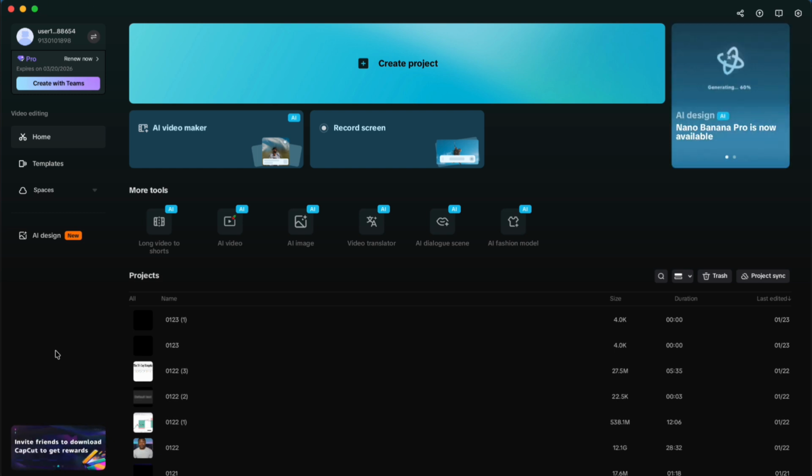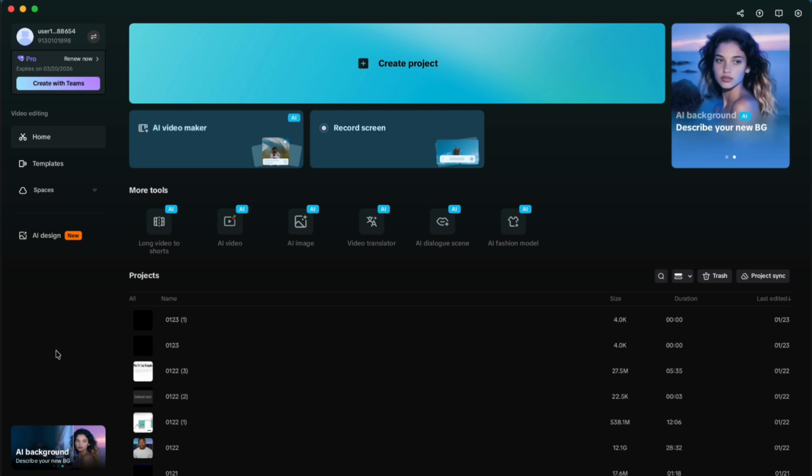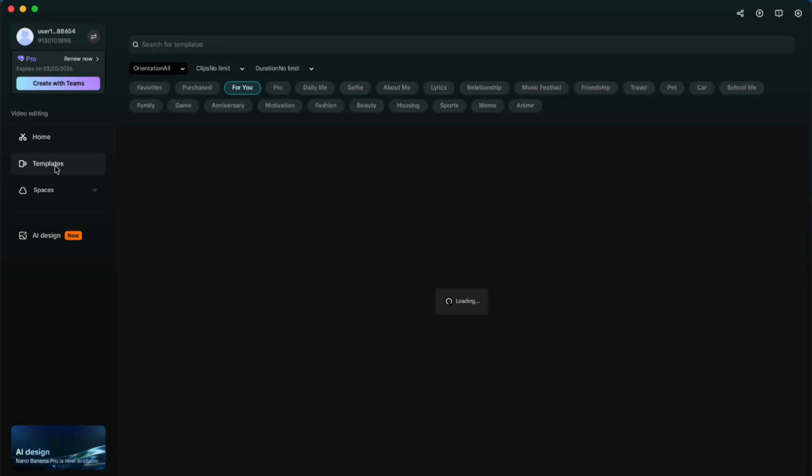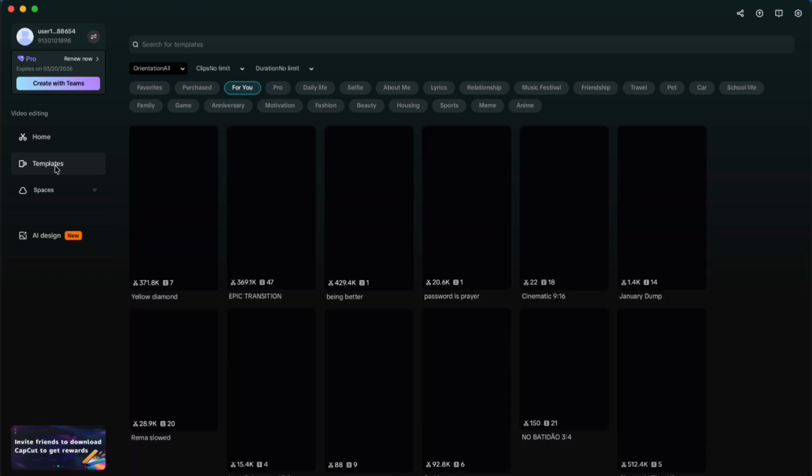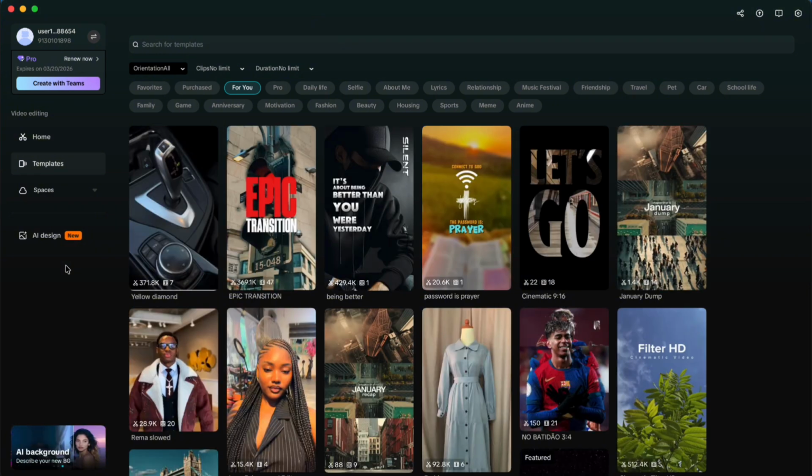And of the new features that CapCut has added, one is the template option, which I'm going to talk about today. There are other new features they have added that I'm going to be talking about going forward, but this template option is best for you even if you have been editing video for a while. It makes work really easy.